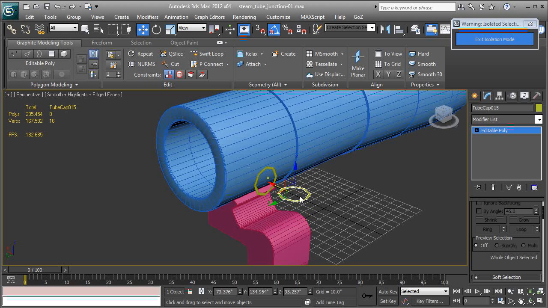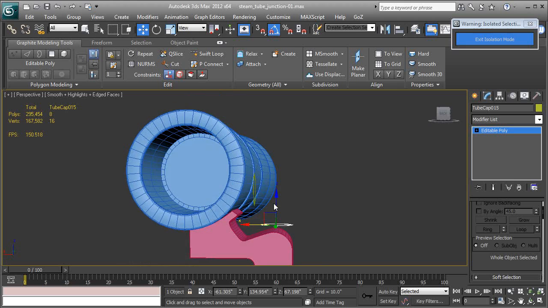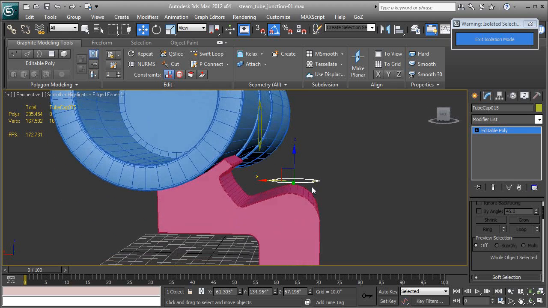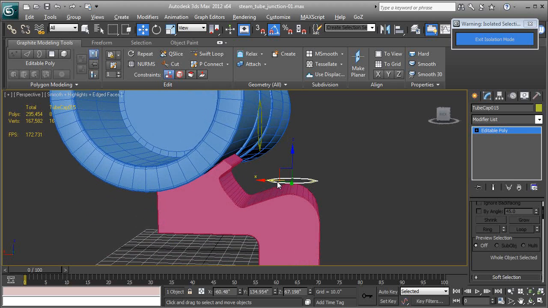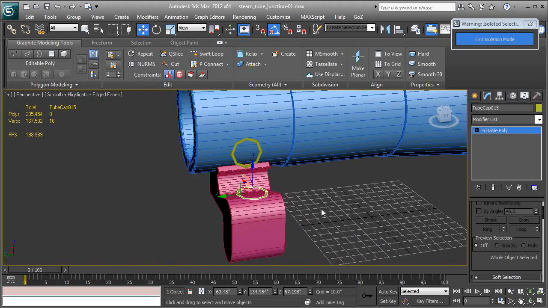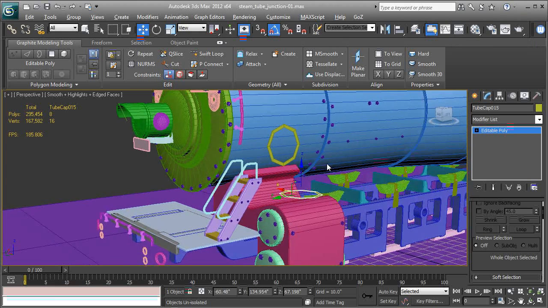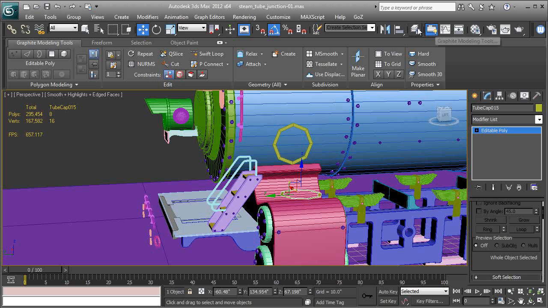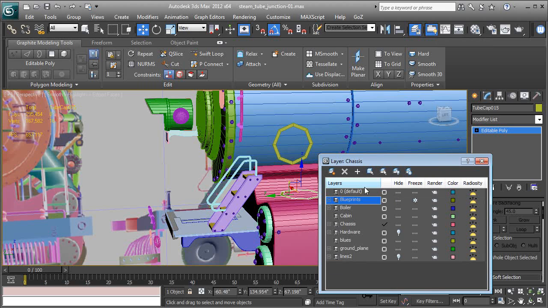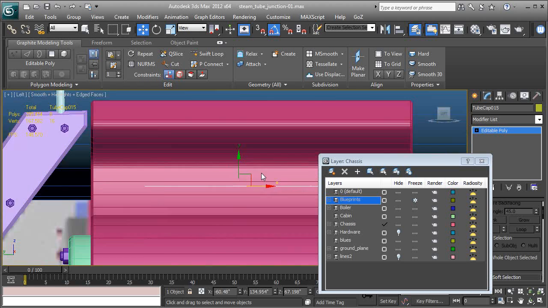Okay. I'm going to move this one down just a little bit above that pink part, the drivetrain element. I want to get it kind of centered on that piece. There we go. Maybe a little bit more that way. Okay. And what we want to do now, if we want, we can unhide the, let's exit isolation. We can unhide the blueprint for a second. So go to Layer Manager, Blueprints. Let's unhide it.